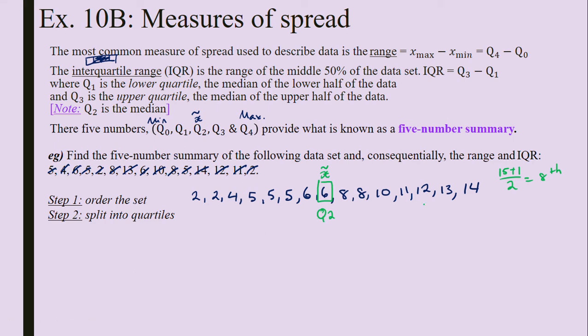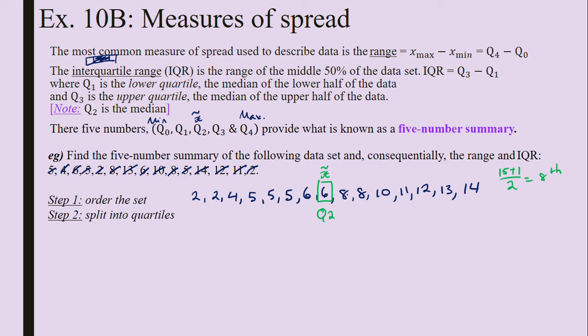We now need to split either half of the data in half again. So I'll switch pens. Let's go purple. Okay. So I've got now 1, 2, 3, 4, 5, 6, 7 pieces of data on either side of the median. And because the median is a number in the data, we do not include it in our next lot of calculations. If the median was in the middle of 2 pieces of data, so if it was here between these 2 6s, then both 6s, because neither of them are technically the median, we would include in each of the halves, okay? We put a box around it and we block it out.